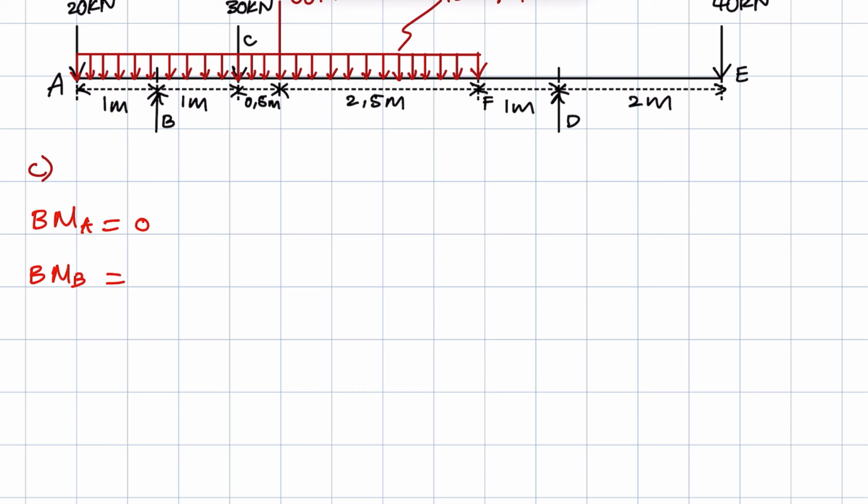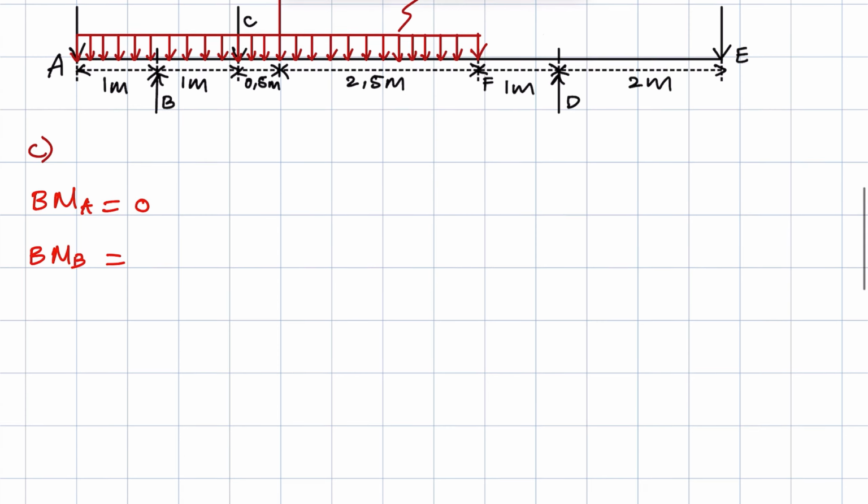So bending moment at B, we are now going to consider forces on the left of point B, right? Why? Because there's much less forces to consider on the left of point B than there is on the right hand side, right? Now, the first force you have is the 20 kilonewtons. It's headed downward, so you take it as negative. So you have the negative 20 times the distance from the 20 to point B, which is 1, right?